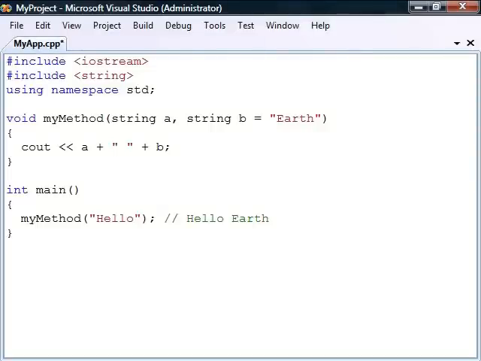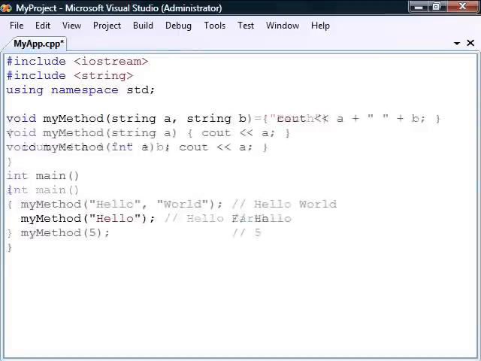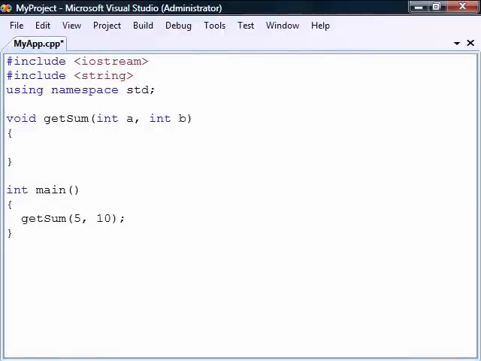no default values. A function in C++ can be defined multiple times with different arguments. This is a powerful feature called method overloading, which allows a method to handle a variety of parameters transparently to the programmer using the method. A function can also be used to return a value.